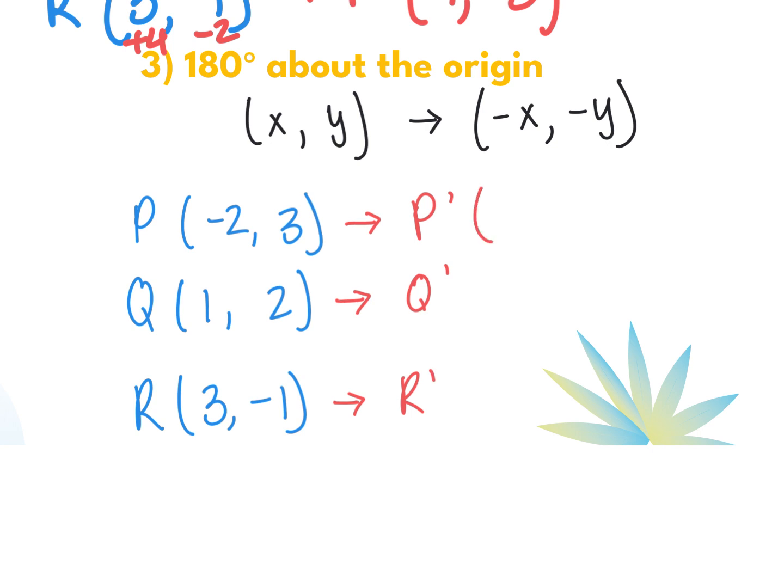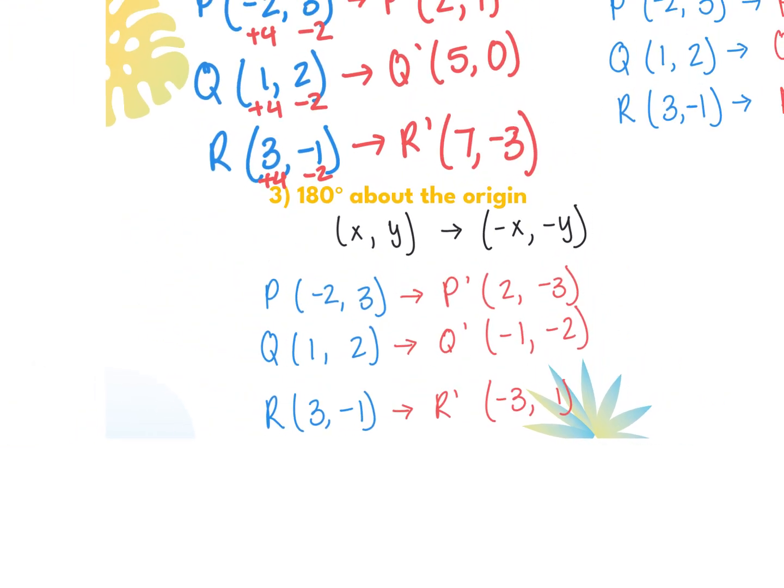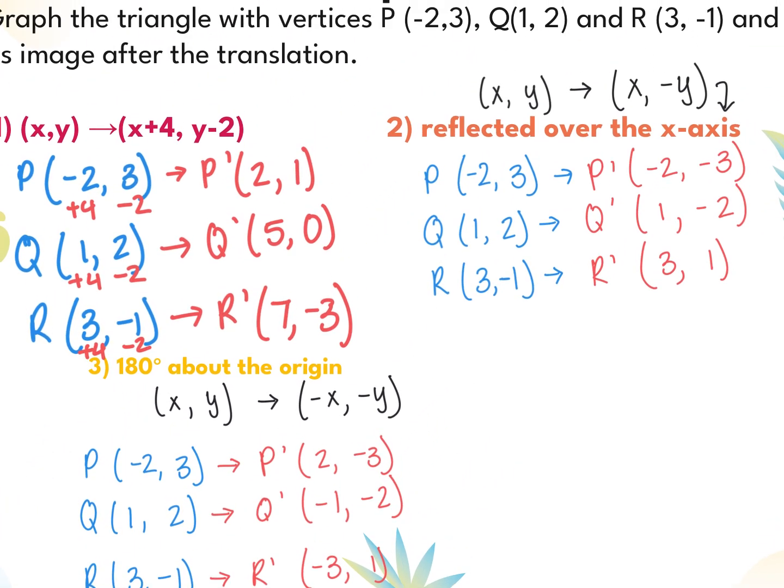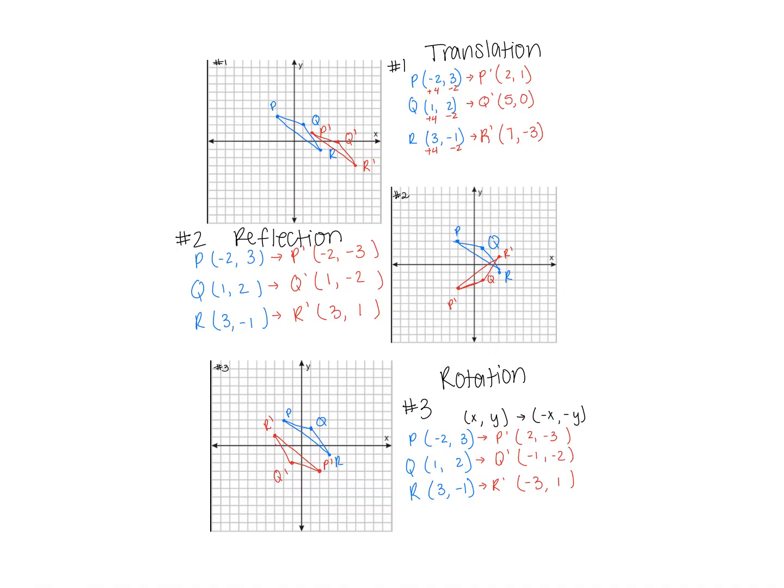All right, who could tell me the coordinates for my P? Good, +2, -3. What about Q? Good, and the last one R? -3, 1. Good. All right, so I know all my pre-images and my image coordinates. I'm going to go ahead and go to the next slide and graph them. These are the graphs of the images. We have translations at the top, so this is a slide. Then we have our reflections and our rotations. These coordinates I took from the previous slide, and then I had you guys try and graph them on your own.